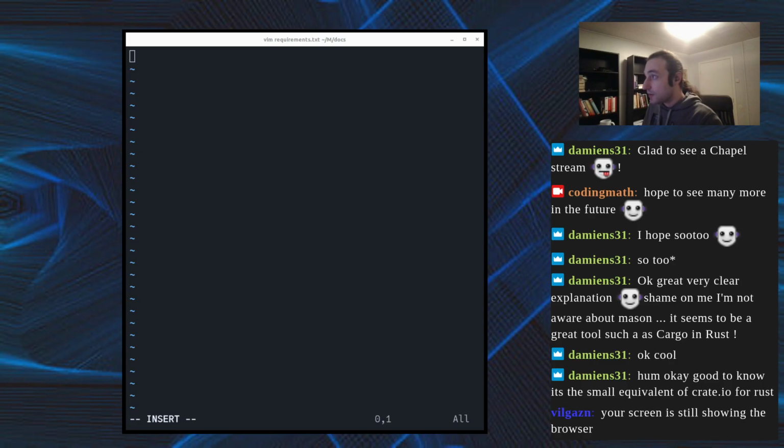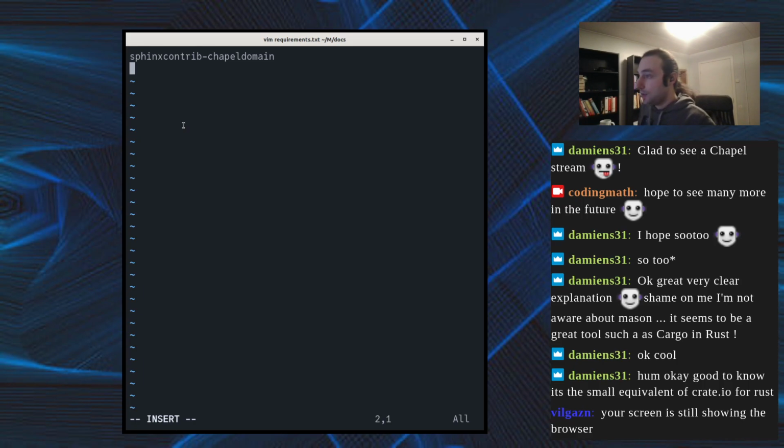In this requirements.txt, you want to add sphinxcontrib-chapeldomain to have support for Chapel syntax highlighting.